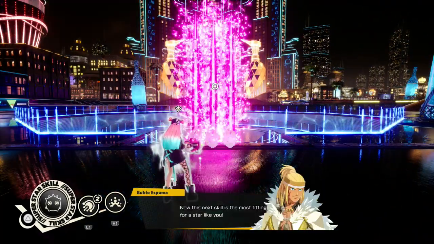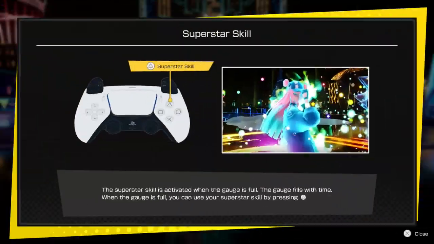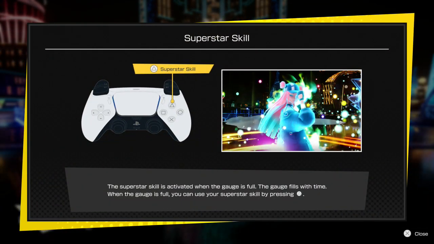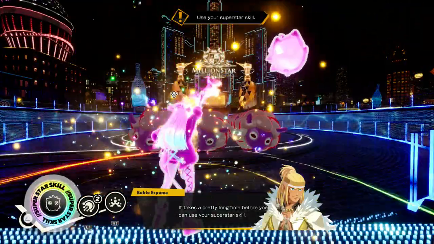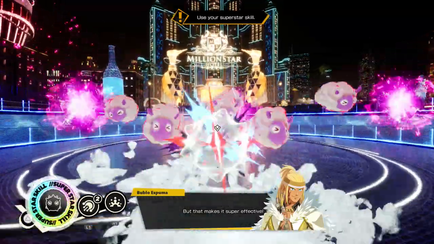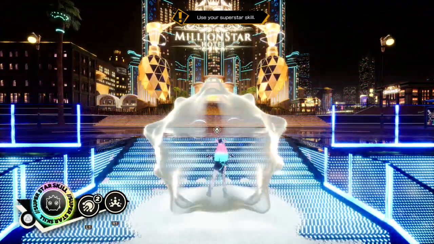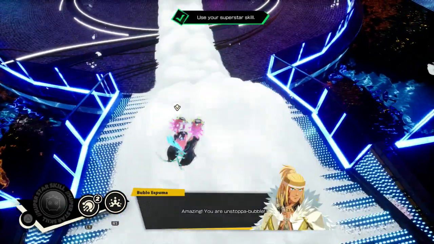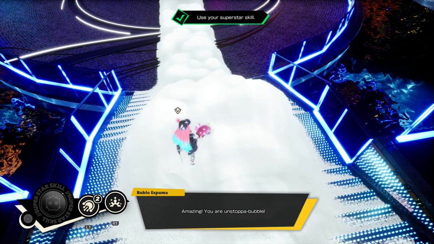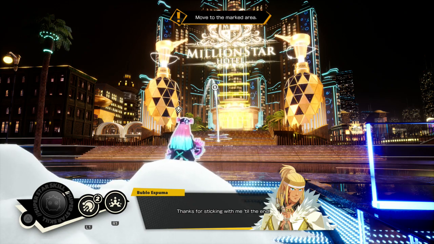Now, this next skill is the most fitting for a star like you. It's called a superstar skill. It takes a pretty long time before you can use your superstar skill, but that makes it super effective. Try to use it at just the right moment. Amazing! You are unstoppable! Woo-wee! Well, that's about all from me. Thank you for sticking with me right till the end.